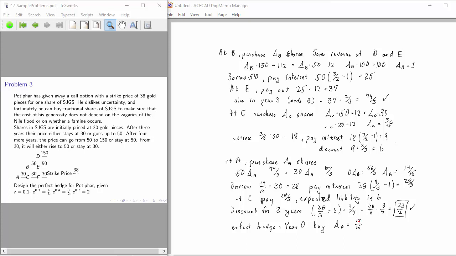Watch how the Nile and the shares are doing in year 3. If the shares are up by an extra 1/15 of a share, so that your holding is now adjusted to delta B, which is supposed to be equal to 1. If, on the other hand, the Nile is up and the shares are down, sell 1/3 of a share to get your holdings down to delta C, which is equal to 3/5. And what you're going to be learning over the rest of the course is the Black-Scholes equation results from extending this idea to the case where you adjust your holding in the underlying security continuously in order to achieve this perfect hedge.